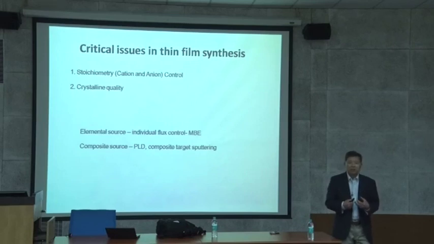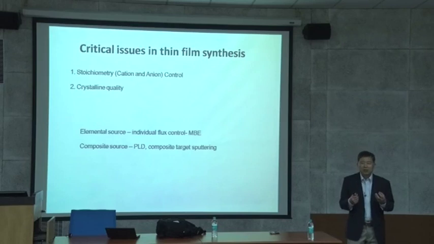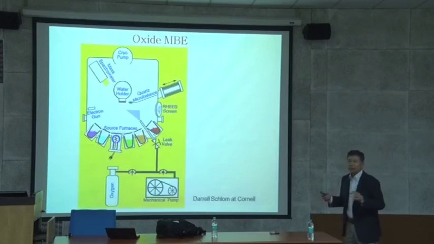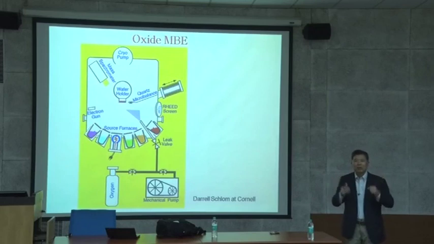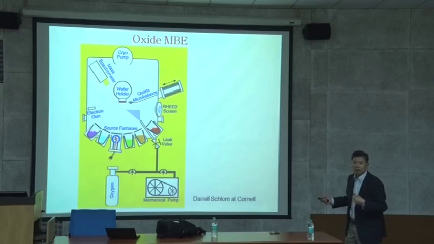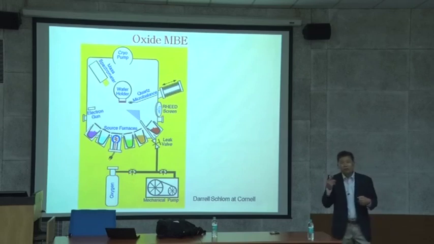What they mean is, for example, you have strontium titanate, and then yttrium barium copper oxide, or even 6, 7, 8 elements. For example, you have a 7-element compound source, a compound oxide material. In that case, you need 7 sources. You have to control all 7 of them individually, with precise stoichiometry of a 1:1:1:1:1:1 ratio, or 2:2:3:5 ratio, whatever ratio it is. And that means it's a nightmare to control those.